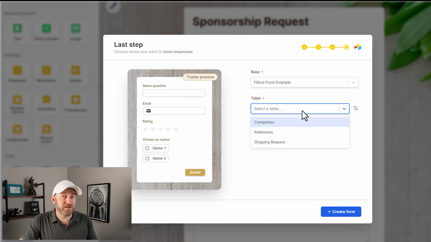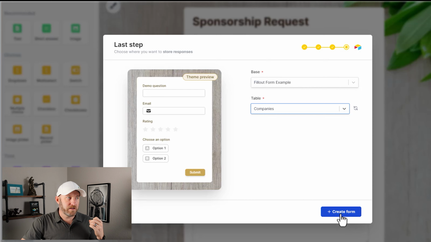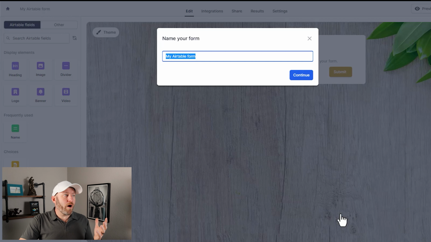Now, I've not used Fillout yet, so let's take a look and see what our different options are. Obviously, I can see the different tables inside of my Airtable base. Well, for now, I'm going to go ahead and link up to my companies just to see where this gets us. So I select companies and I will create the form. I'm not quite sure what we're suggesting when we're telling it we want to go to a particular place, a particular table. Maybe that's the place that we want to actually write data to, in which case I'm going to have to go back and make a change. But let's keep going. This is my first attempt inside of Fillout.